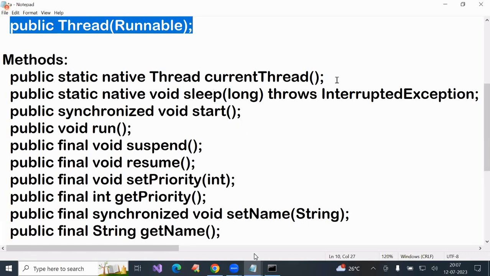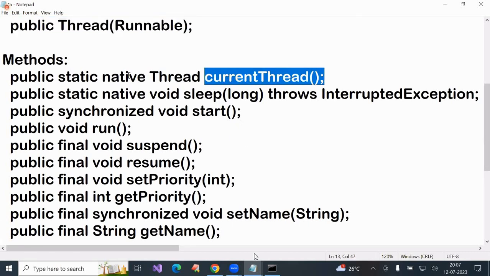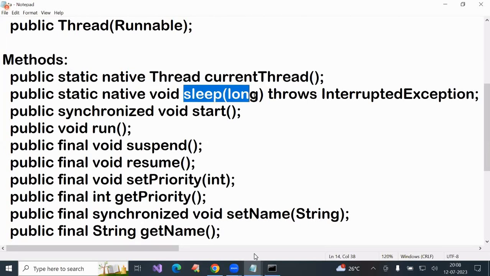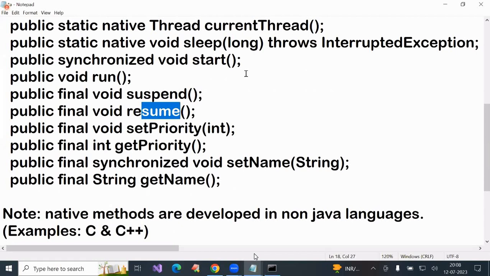This method, wherever you call, gives the current thread. In a child thread, if you call it, it gives the child thread; in the main thread, the main thread. The sleep method, a life cycle method, sleeps for the given milliseconds. Start method, ready. Run method, running. Suspend, resume. These all you studied, the life cycle methods. Set priority: one priority you can pass.